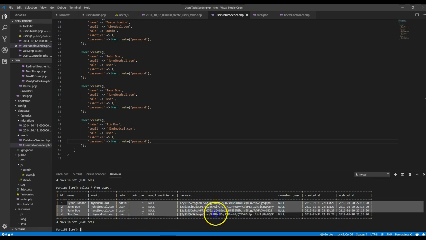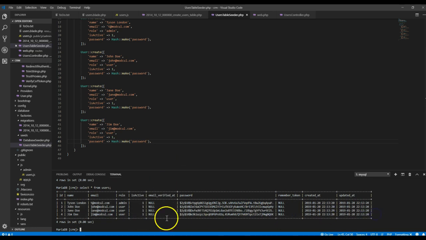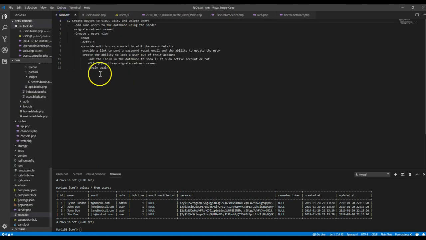So every single time I want to make modifications to my database, I can refresh it. My username, email, password's all going to be the same every time in there. So okay, we're happy with that so far. So we got this out of the way here. We reseeded our database. Everything works out fine there. The next thing we want to do is create a particular user's view and then deal with our routing to that view.